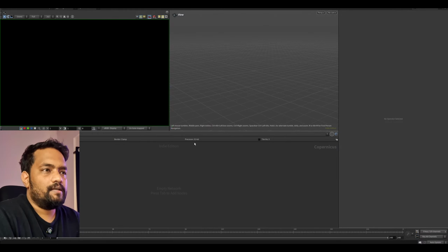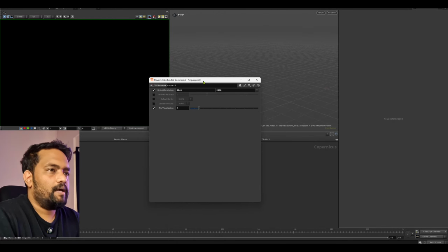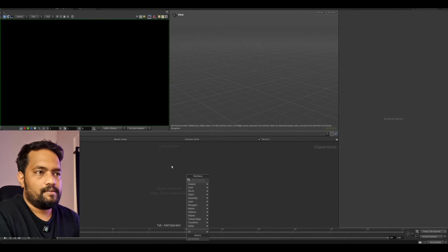Looks like I don't know what the border clamp means, and precision is 32-bit, and this is also something I'm not sure about. Let's see what this is. Okay, I think this one is the project settings. It has the same settings as this title bar, I think. So I'm just going to close this.